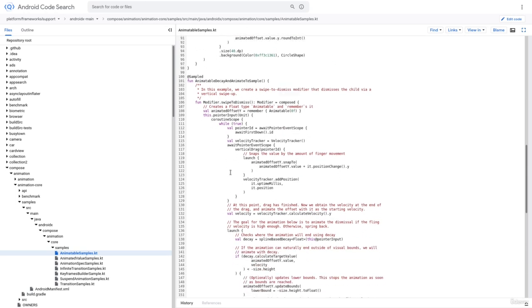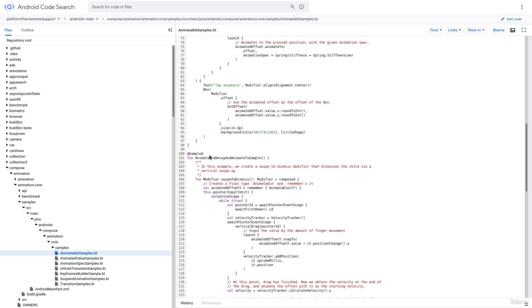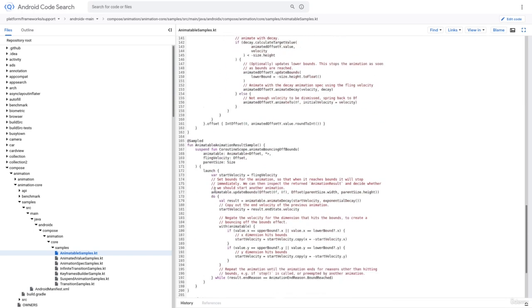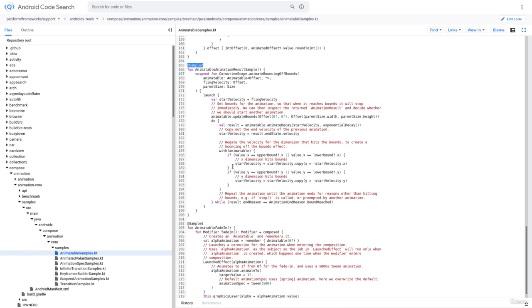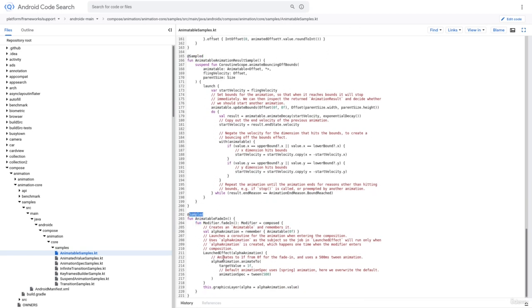There are different Kotlin files, and several different Kotlin functions that are annotated with this same annotation, @Sampled. The last one, for example, shows how to animate fade in using animatables. So this is one way to access Jetpack Compose samples on Android Code Search.